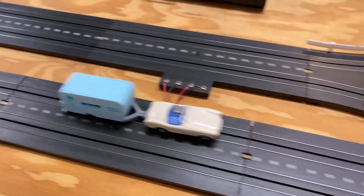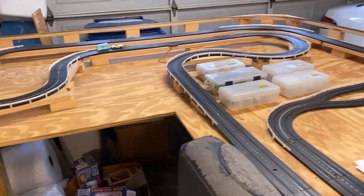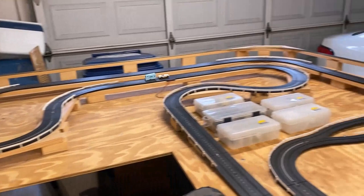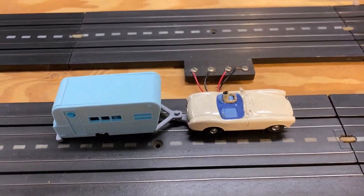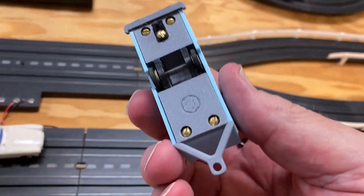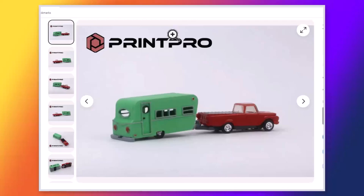Looks good, looks good — you see how it handles around the turns? That guide pin in the back, you really want that there. I said in an earlier video it'd be funny if guys tried to race with trailers, and I actually found videos of that — I think it was 1/32nd scale, four-lane racing with trailers. It was absolutely hilarious because one of them was flying off and swerving. I don't think they had guide pins. Going online now to look at a reference for how to paint this.